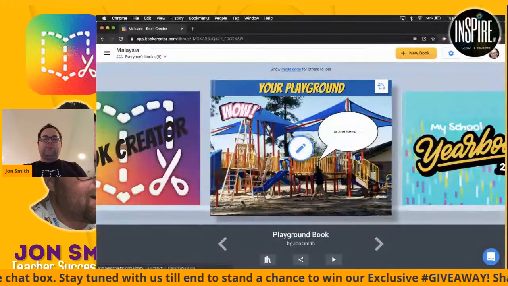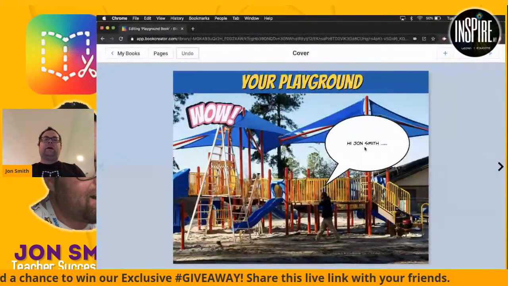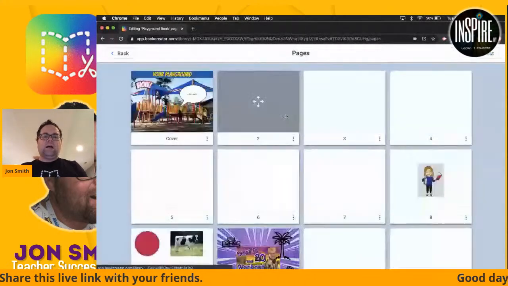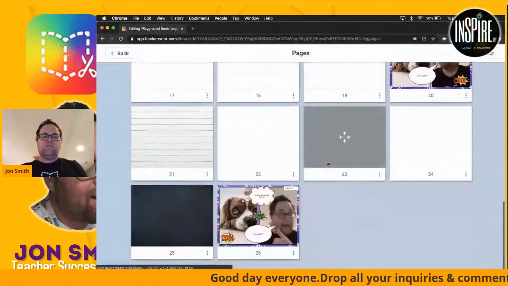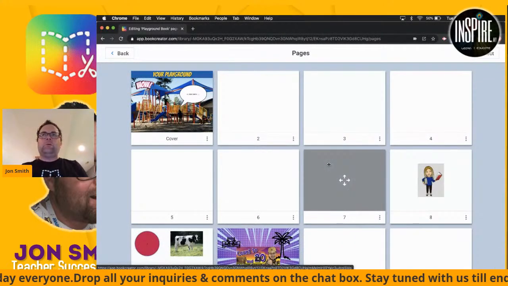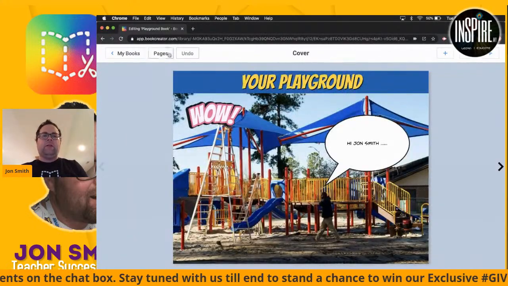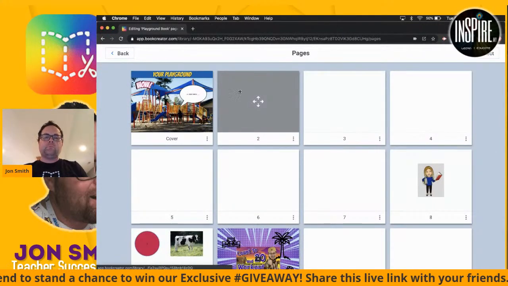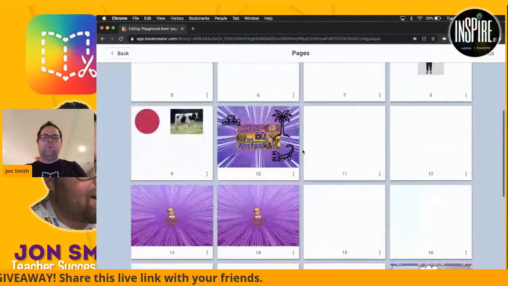All right, now, so here as I go into this book, here's a great example. Look, somebody added a comic bubble to the front page. Somebody added a sticker. So again, in real time, we're just working on this book together. All right, and we can work on different pages. It's just really cool. Now, I do want to share with you real quick. If I go into a page of the book, and then click on this button here, it says Pages. All right, there's some really cool options here with the Pages view. I can see this bird's eye view of my book, right? I can see all the pages that are being worked on.